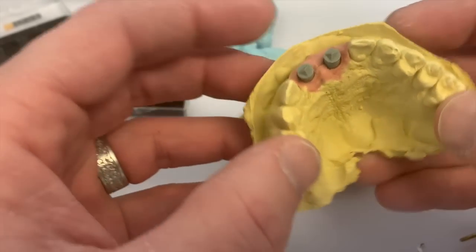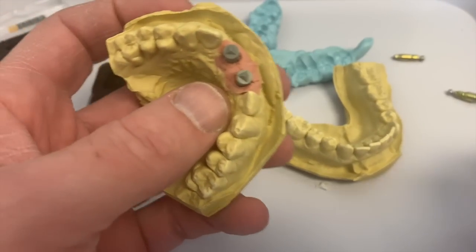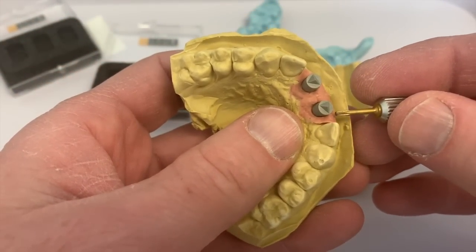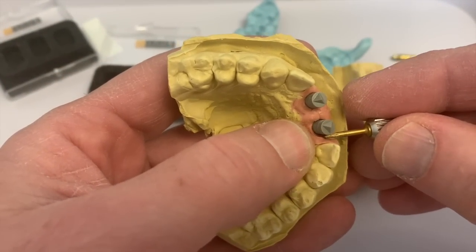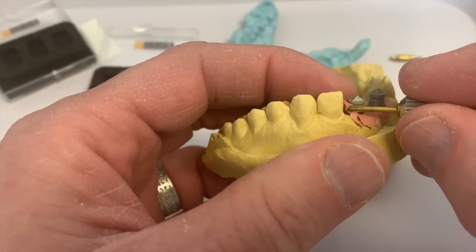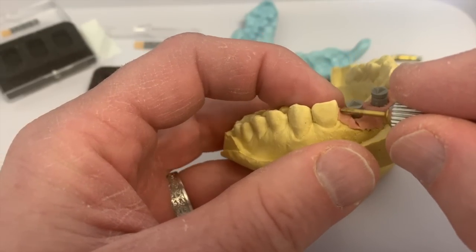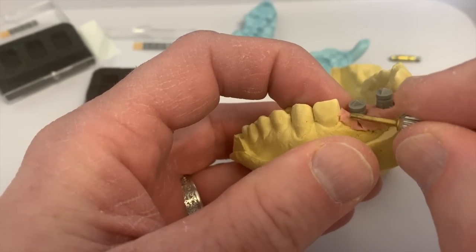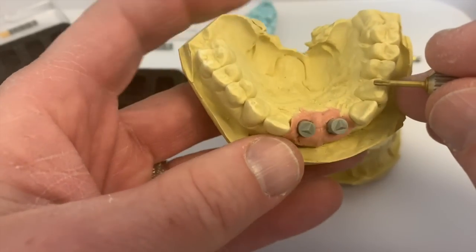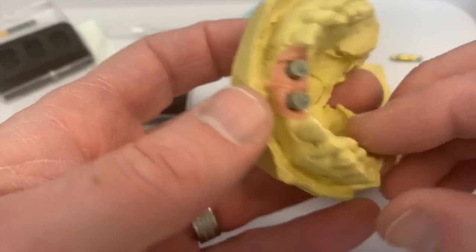So at this point, we're going to go ahead and scan. And I do want to make sure when I do the scanning with the Omnicam that this tissue is in the right place. So probably what I'll do, since it's a little deformed up here, is I'll trim off some of the underside to make sure it seats all the way, because I don't want a misrepresentation of what his mouth actually looks like. So we're going to go ahead and scan it, and we're going to take 3 images.